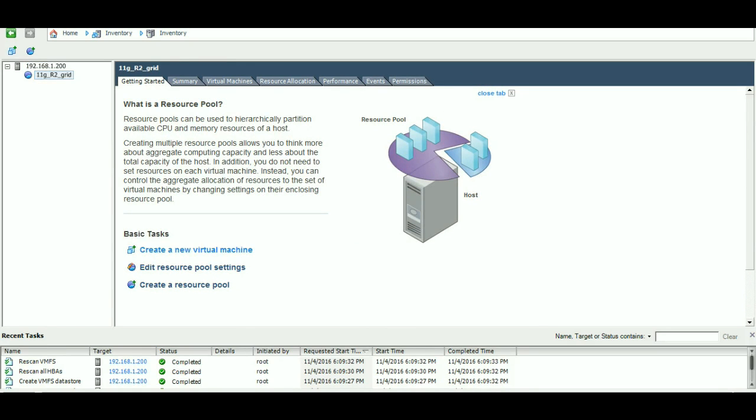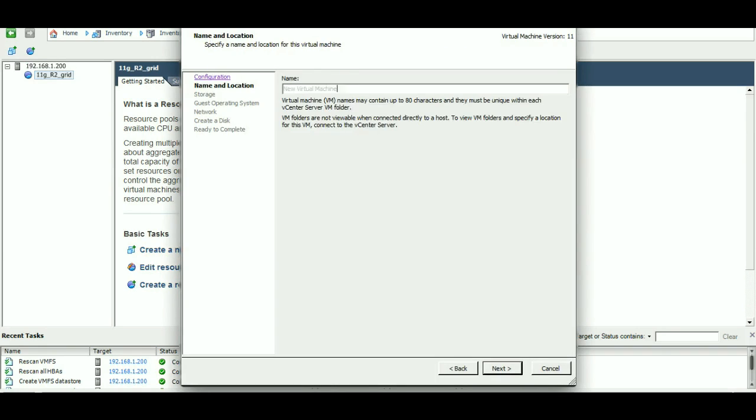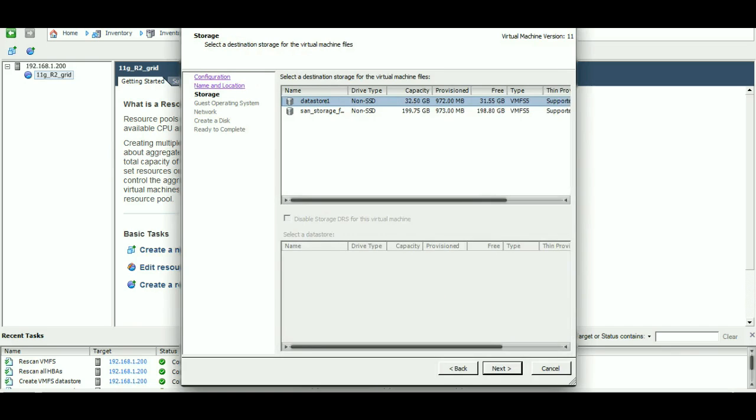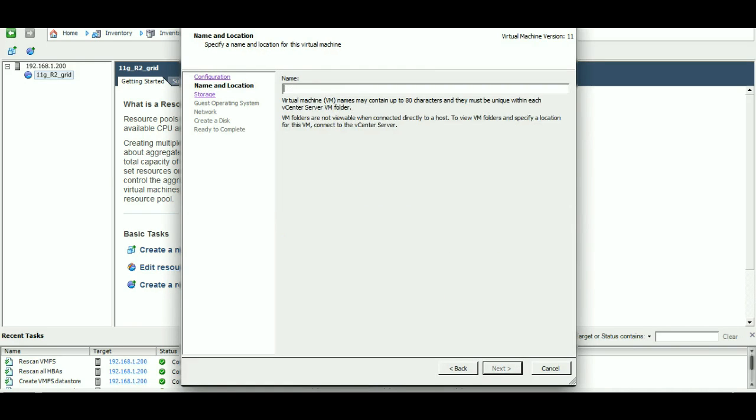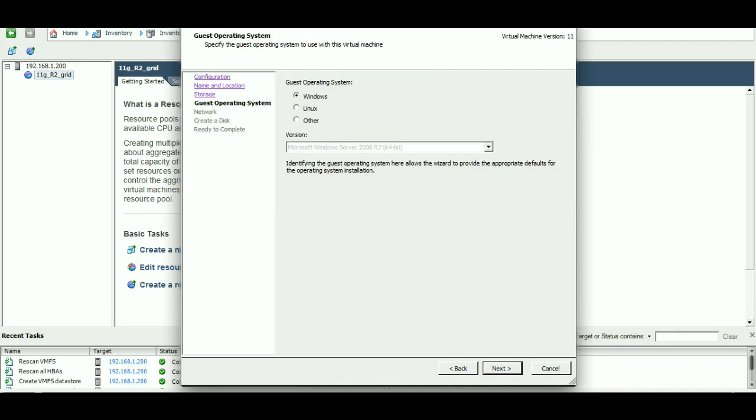Click on new virtual machine, then press the next button and set the name to openfiler. Press next, then I choose the storage, this storage, and Linux.